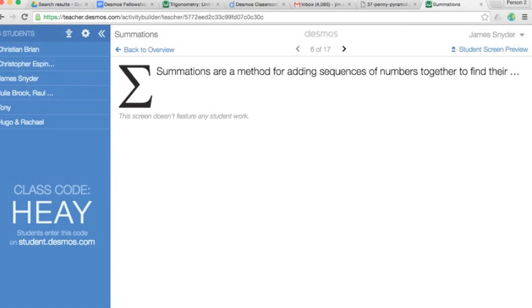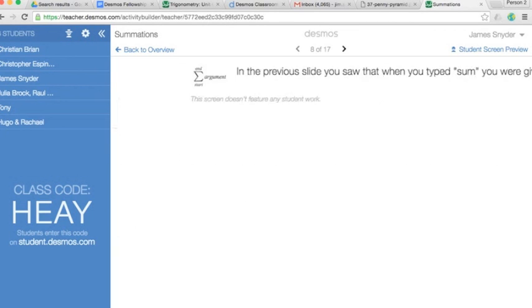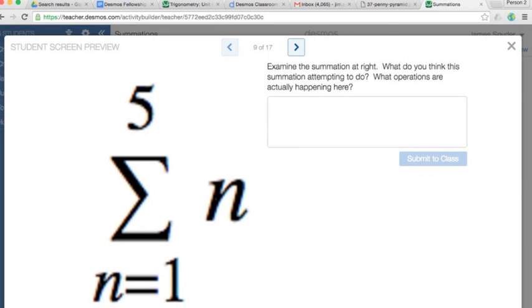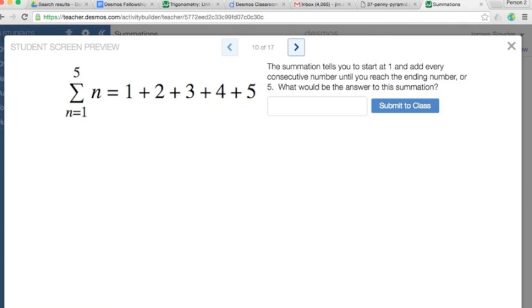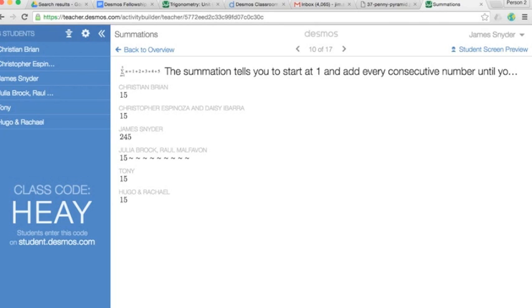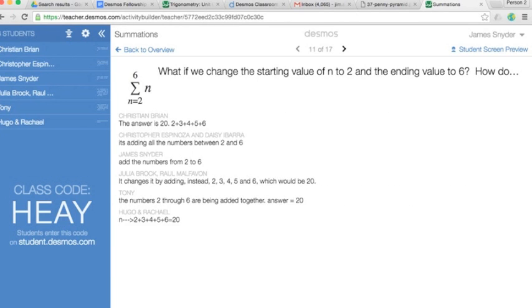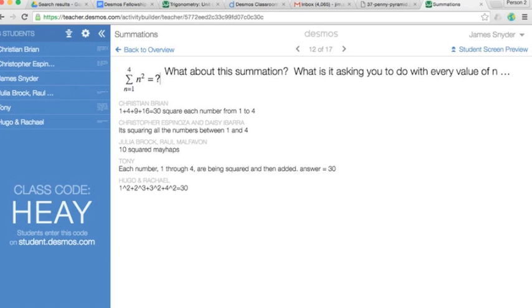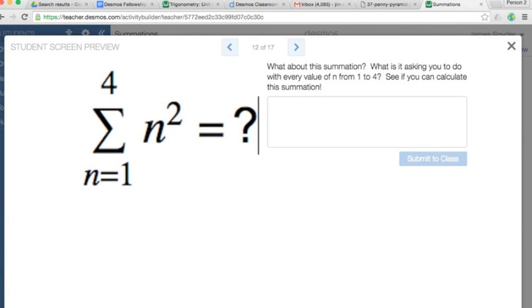But so we talked about all the different ways that this was working, and then we started working with actual sigma notation. We discussed the inputs and the outputs of sigma and what it does and what it means, and we started with some simple examples like adding the numbers between 1 and 5, 1 to 10, and then once we'd had time to really have a broad discussion about this, we then moved to the actual Desmos calculator and began inputting sigma notation in and checking some of our answers from the previous problems.